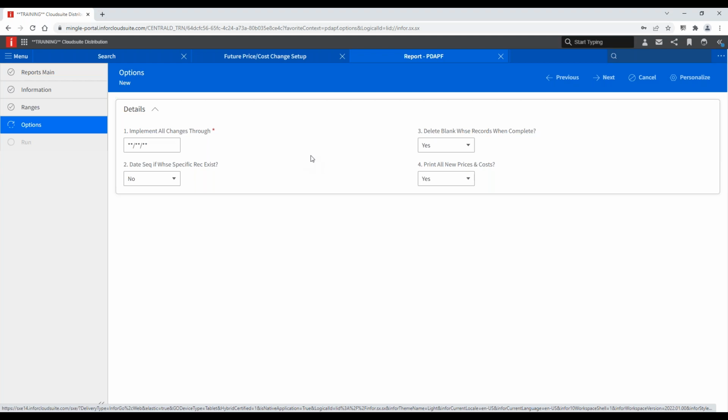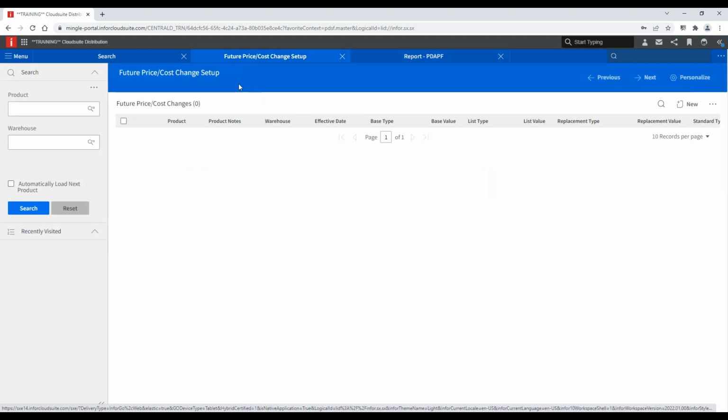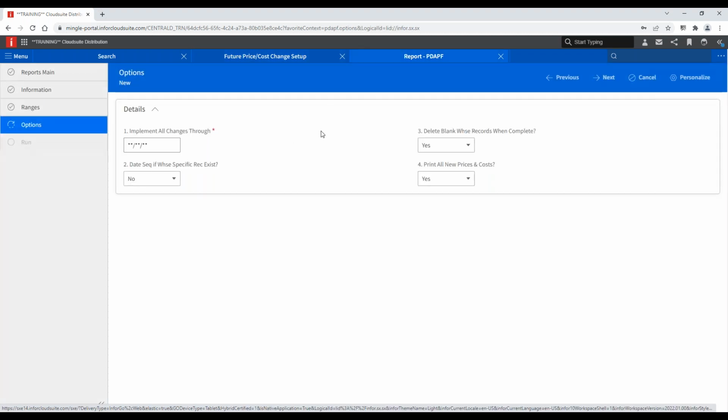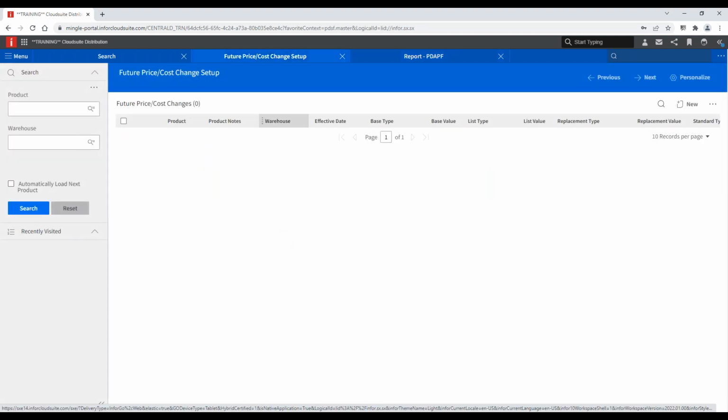So that's the goal. The reason I have this asterisk pointed out is because this is a nice report to schedule. If you were to schedule something like this to happen at, let's just say, arbitrarily 2 a.m. in the morning, and every day it's going to look for any increases out there, then all you really have to do is set up your future prices. Then this is going to run, and if you've got it set to email, it'll email you all the changes that you've made. So it's a nice duo, but the downside of it is that we've got to enter those manually.